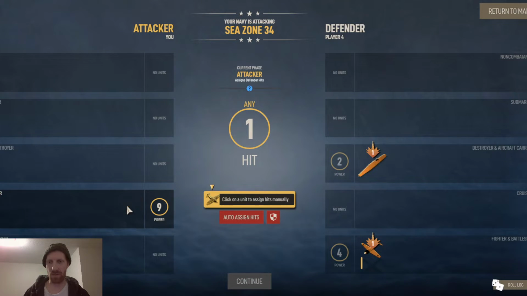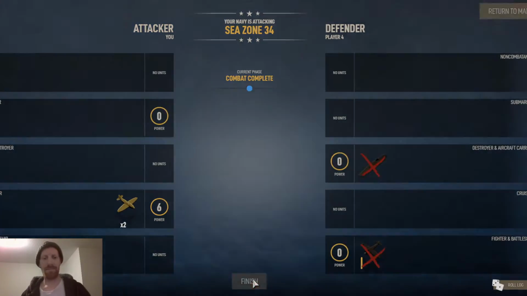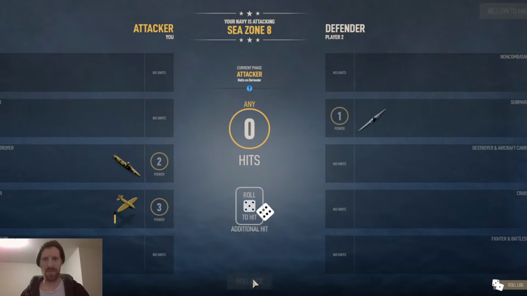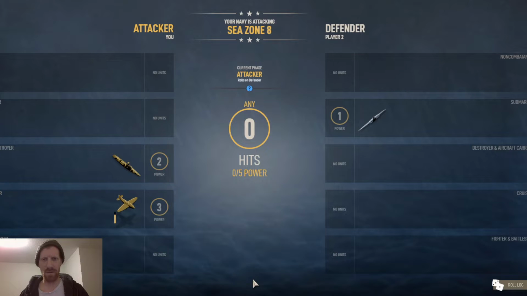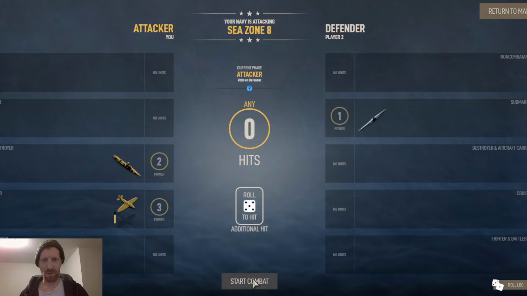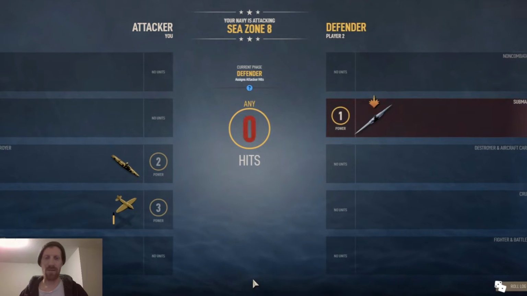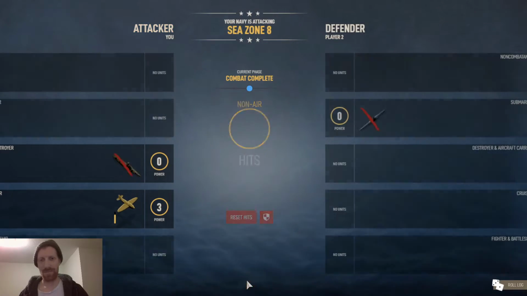Let's make sure we're picking the right plane. Destroyer, clean up the sub. Ooh, that's awkward. Don't hit, don't hit. Okay, good. What? Roll a 5. Why are we rolling 6s? There. Oh, we rolled a 5. Oh my gosh. Well, that's awkward.